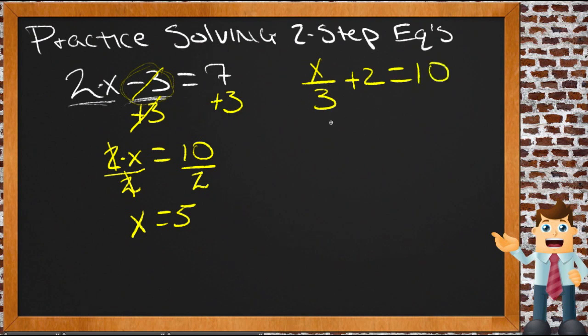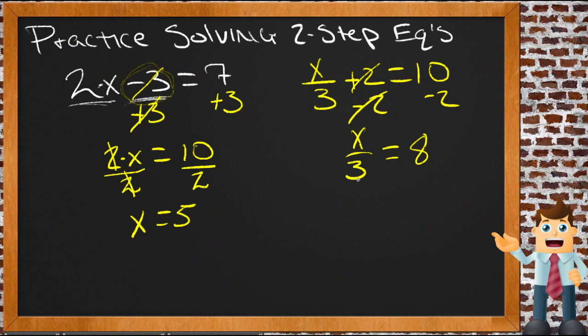Same thing, getting rid of things. So we're going to do the order of operations backwards. So we'll subtract 2 from both sides. 2 minus 2 goes away. So we have just x divided by 3 on the left. x divided by 3 equals 10 minus 2, that's 8. Let me fix that 3 real quick for long-term use. How's that? There we go. So now we have x divided by 3 equals 8.